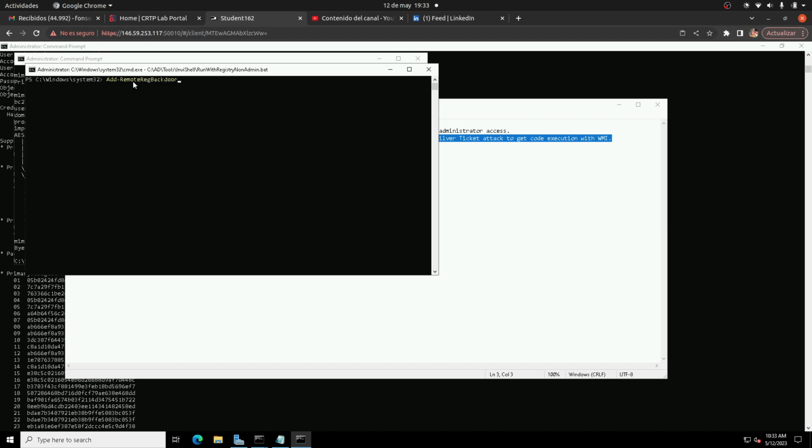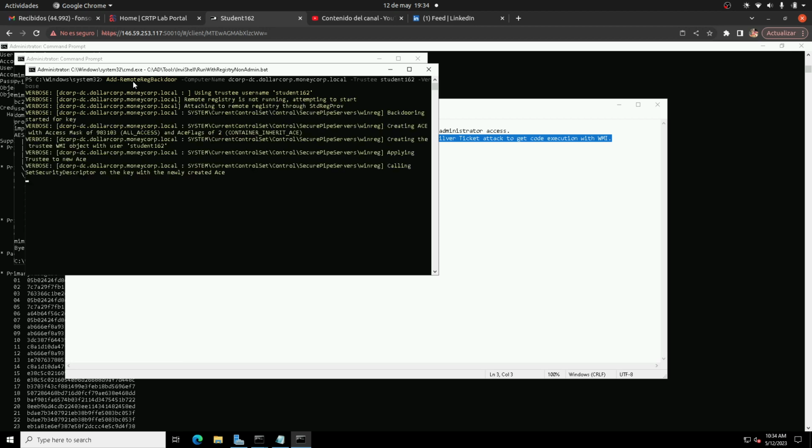The computer name is dcorp-dc, the domain is dollarcorp.moneycorp.local, trustee is student162, verbose.